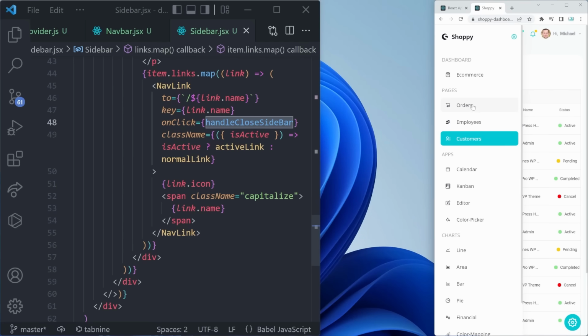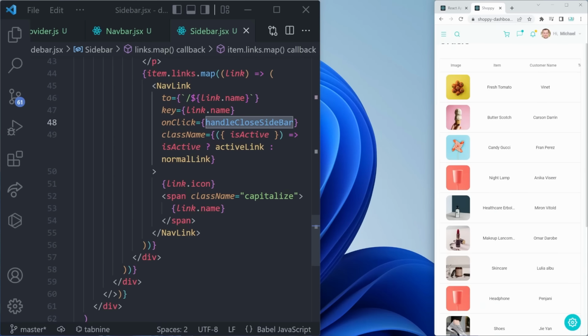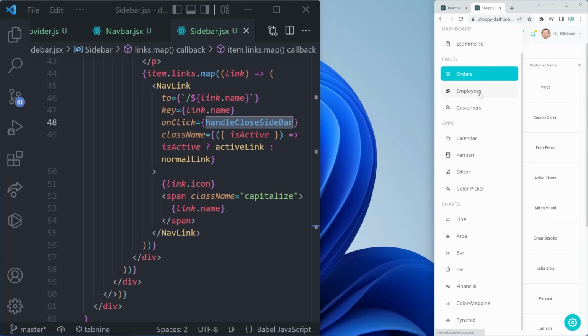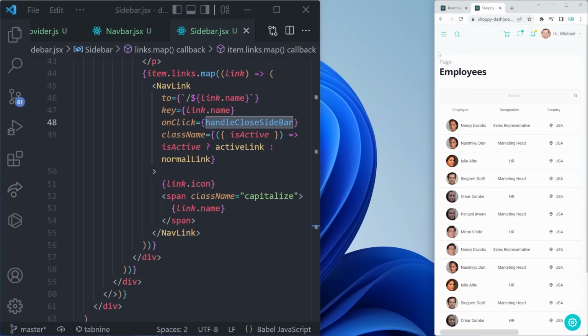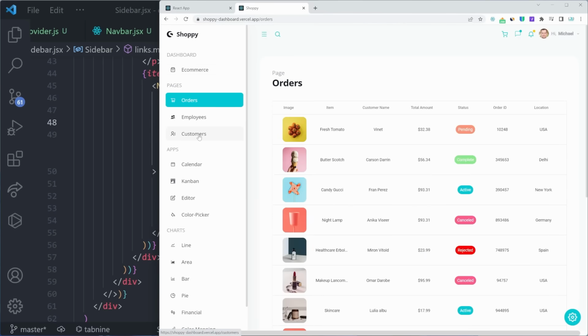And now if you click orders, imagine if the sidebar was remaining right here. If it wasn't removed, then you would have to manually close it every time once you select something. But what we're doing right here is we're checking if you're on a mobile device, and if you are, when you click, it's going to automatically close. But if you're not on a mobile device, and if you click, it's going to remain opened.